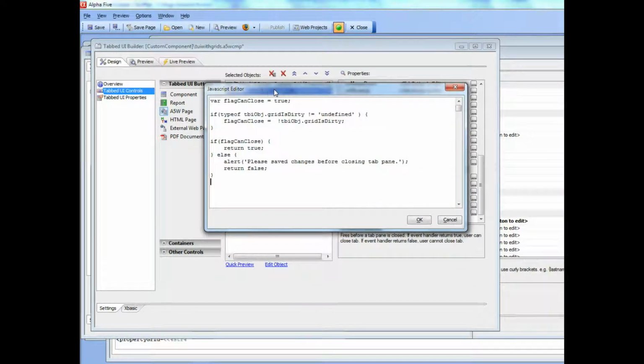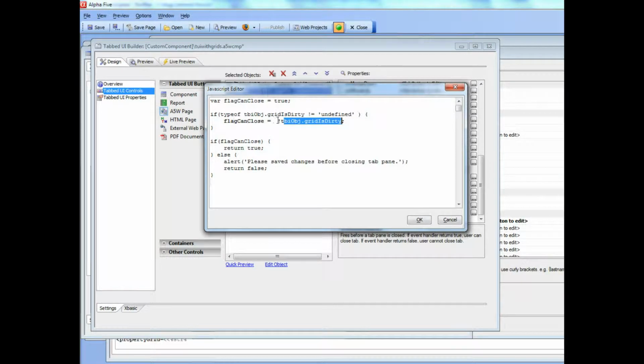So let's take a look at this code right now. So here we are just defining some arbitrary JavaScript variable called flagCanClose, and I'm setting its value to true. And then I'm saying if the gridIsDirty variable inside TBI OBJ is not undefined, in other words, if it is defined, then set canClose to the opposite of whatever is in this variable.